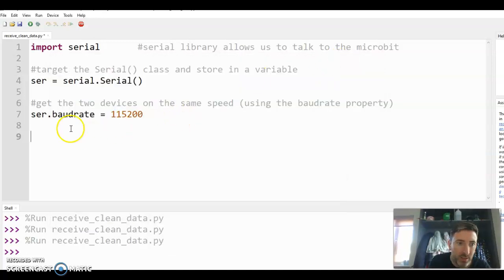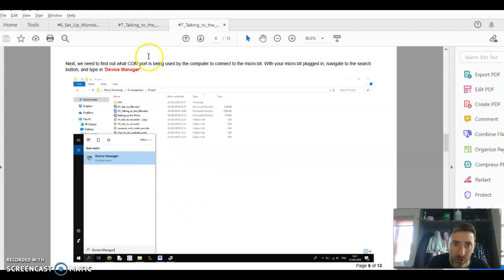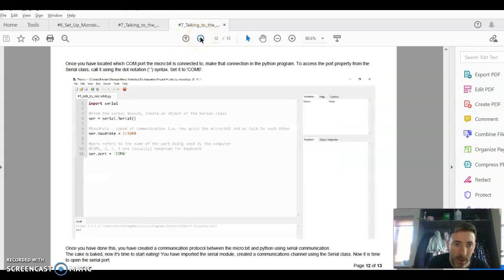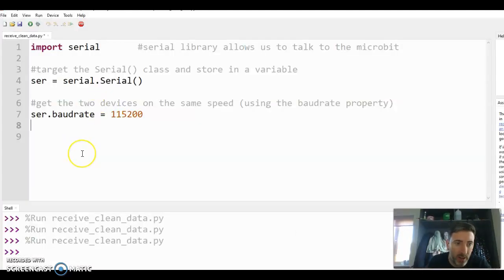So this time, let's go back to my notes for what I've got done in this. So sir.port is equal to COM8. Now don't panic if you have a different port there. So find the COM port and set it in Python.